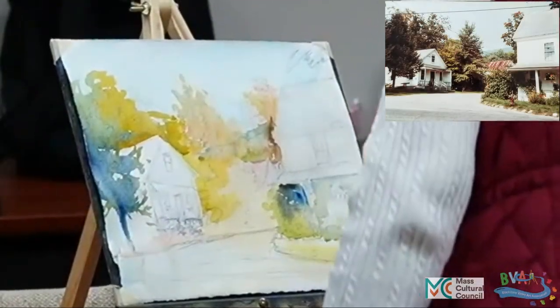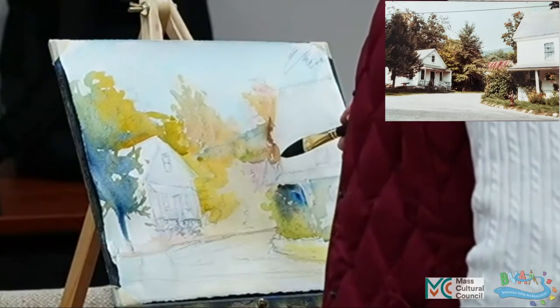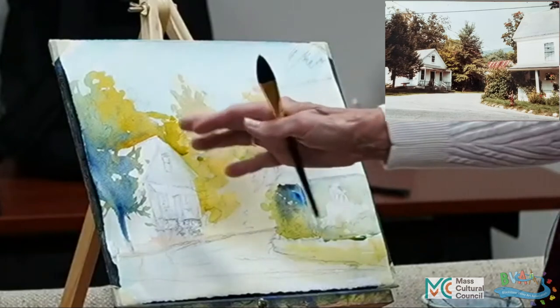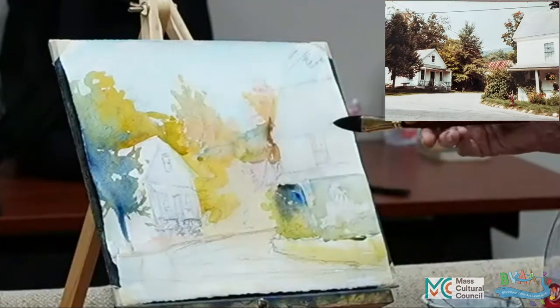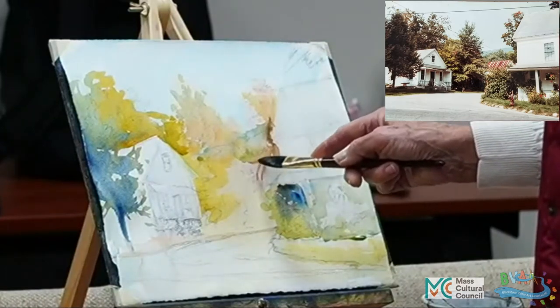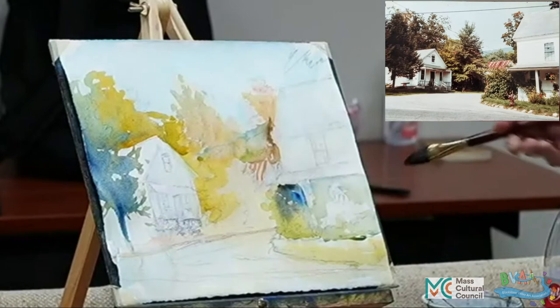The people who are watching are saying that it would help if you gave little details about what you were doing, so that they could paint along with you. Okay, so in the second stage, you try to let the colors mingle together. Don't have too many sharp edges. I mean, you have to have some, but especially in the case of the foliage, you want the colors to come together in certain places, which adds interest and keeps your painting looking spontaneous.